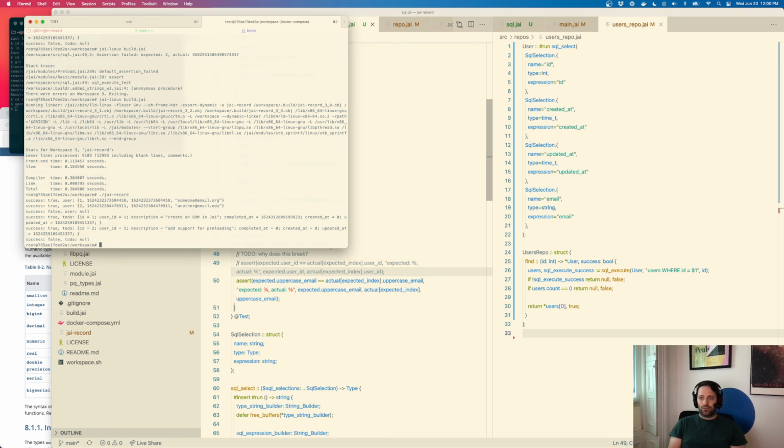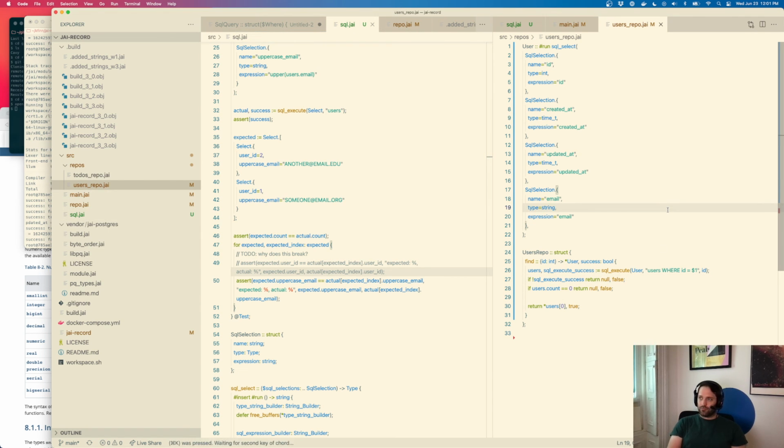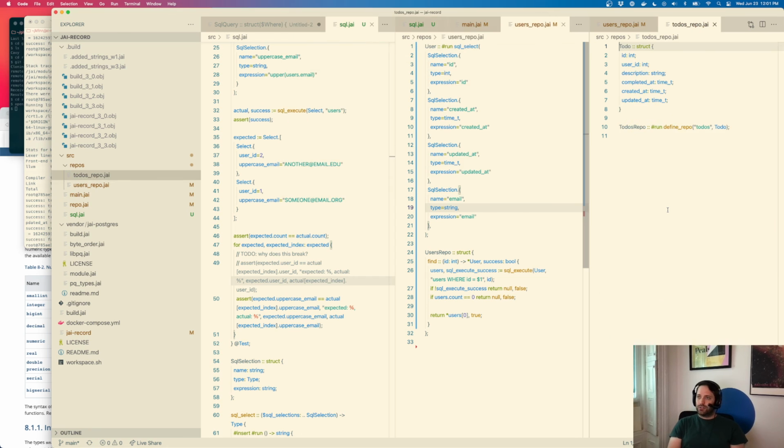But when it builds, life is pretty good, huh? Okay, okay. Maybe do the same thing to do's repo, and then I might be ready to walk the dog.